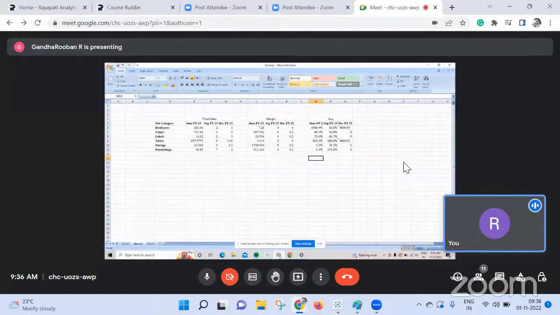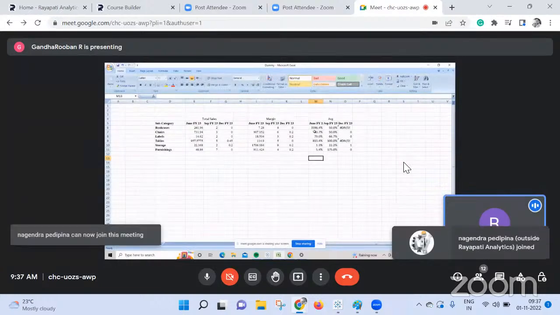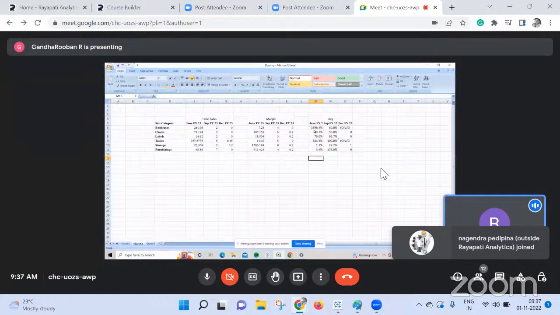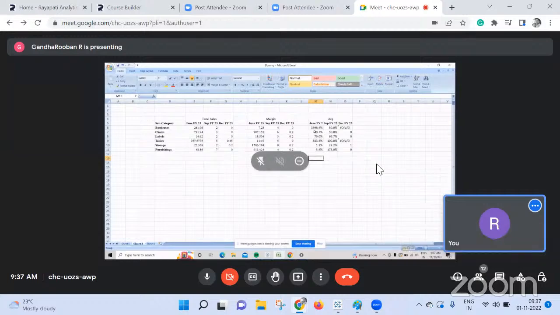In the measures, you got your total sales, you got your margin, and you got your average. But I'm not sure if you can show the headings of total margin and average in here. You can use another sheet to get those titles. But to get those three side by side, all you need to do is create those measures. The first one is your total sales of FY23, September FY23, and December FY23. And then the measures, you can drag all of them side by side, right? And you can sort them.